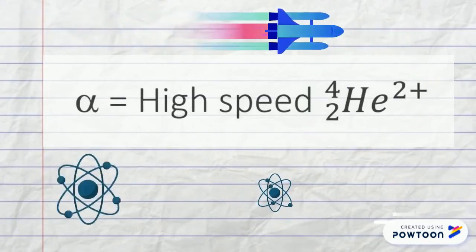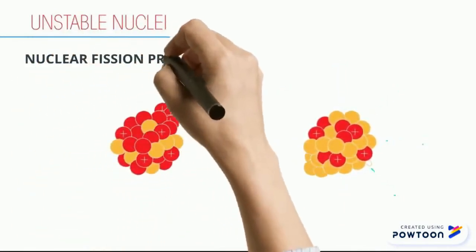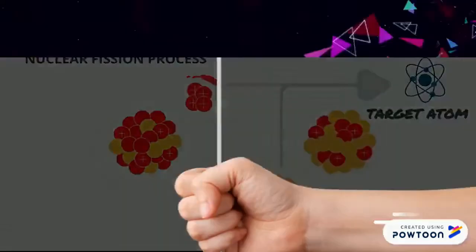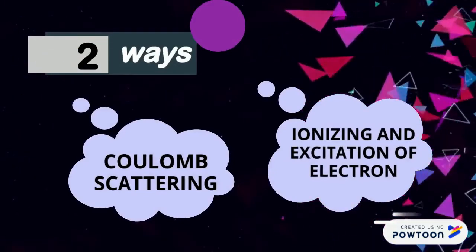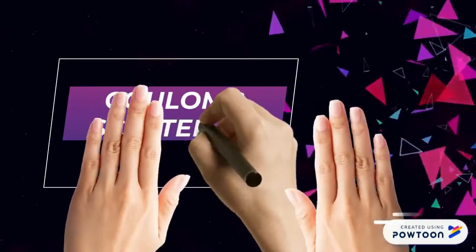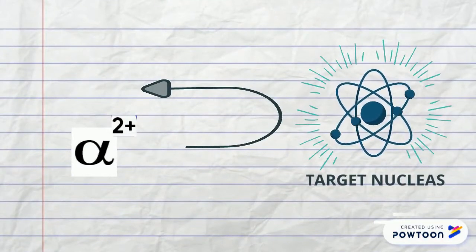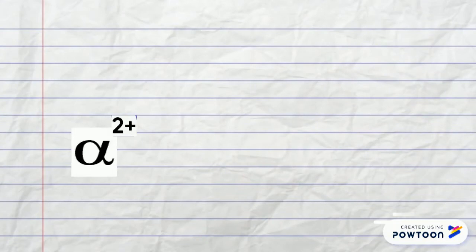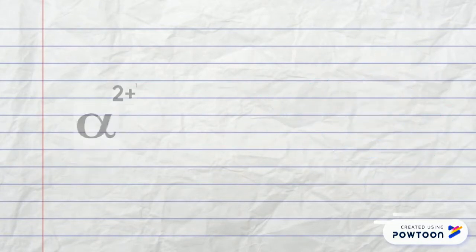What is actually an alpha particle? An alpha particle is generally termed as helium-4 with a charge of plus 2, which moves at high speed and is newly released from an unstable nucleus, usually from a nuclear fission process. It interacts with matter by Coulomb scattering or by ionization and excitation of electrons. In Coulombic scattering, normally the alpha particle will be deflected from the target nucleus since there is a Coulombic barrier. A higher proton number means a greater Coulombic barrier. We see that the alpha particle is deflected since the energy is not high enough to penetrate the Coulombic barrier.